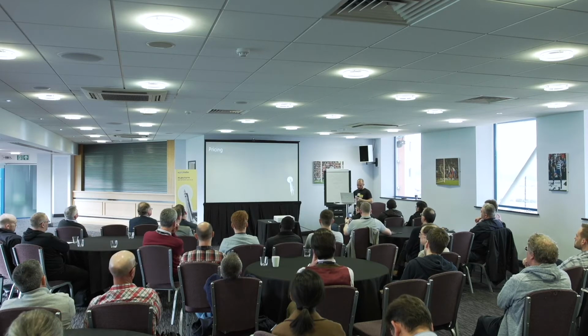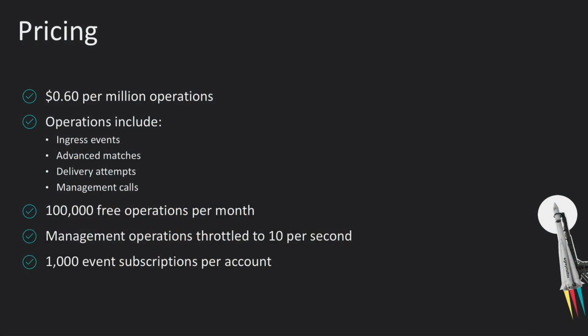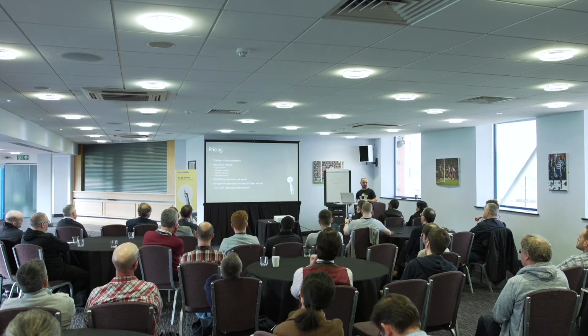So how does pricing work on a service like this? Event Grid only costs us 60 cents, and it only does that per million transactions, and that is only after the first 100,000 free transactions per month that we are entitled to. So a service like this is very easy for us to adopt because there is no upfront commitment. Again, reiterating that point, we're not paying for anything until we really start consuming and making the most out of this platform, because for you to generate 100,000 transactions, that takes some doing.